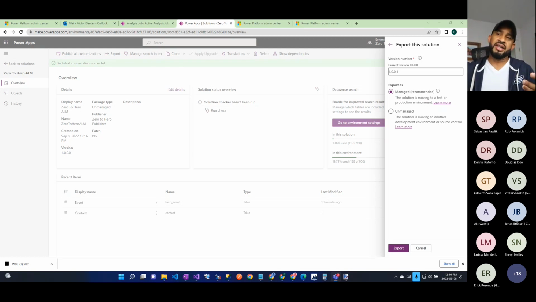Now, the solution that component was part of in the other environment was a managed solution. So when I picked up the work in the morning and tried to move that solution up to the other environment, I got an error. The reason being that the same field in the other environment was a different type. Now, the same problem happens with an unmanaged solution. What I just described, that particular error, also happens with an unmanaged solution.